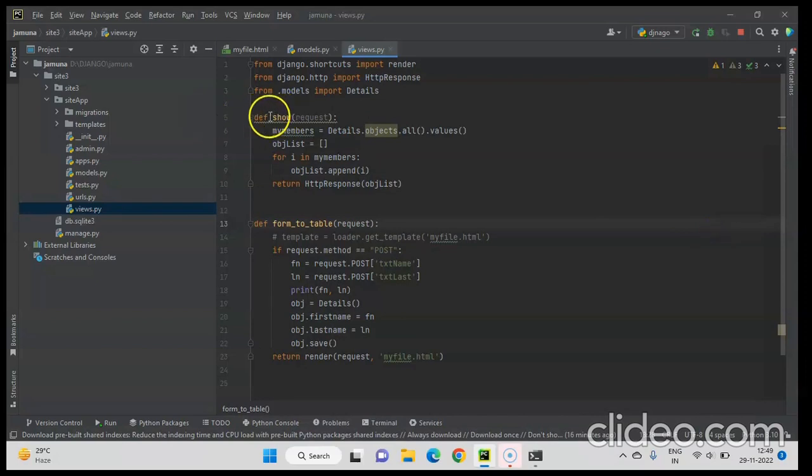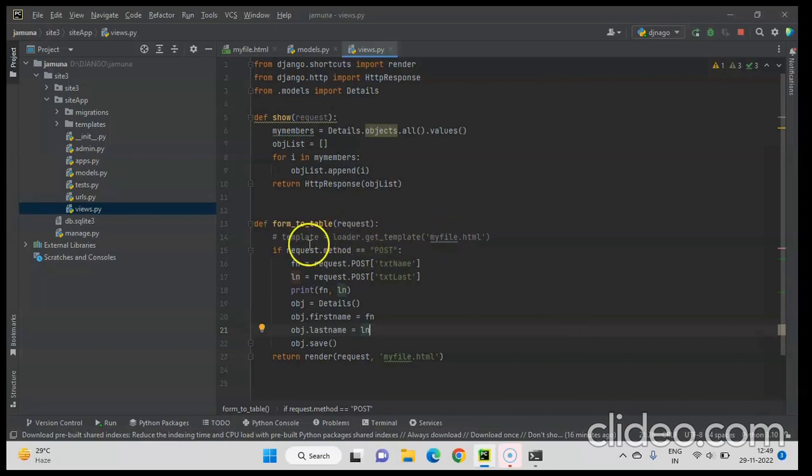This is one method. Right now this method is not related to this work. I am concentrating only on this portion: form to table. From form to table we are going to migrate the content.